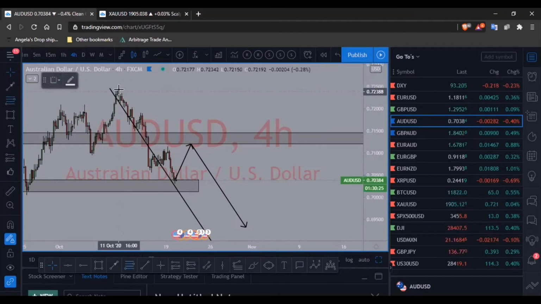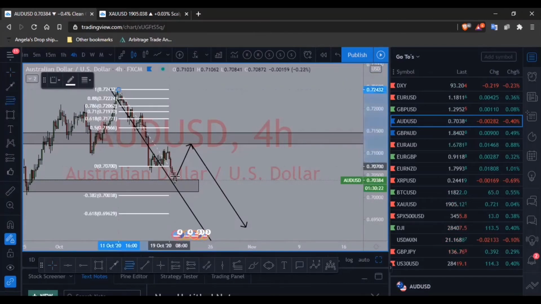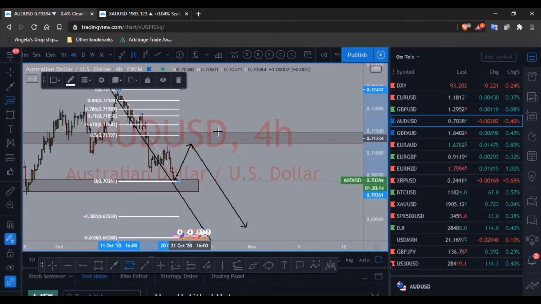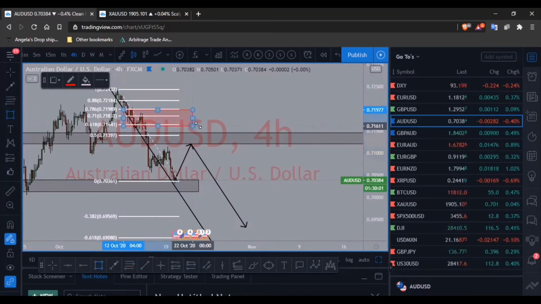Then from this impulse, we don't have any type of retracement, really. I don't even like that retracement. So for price to come up to the 50% at least, which lines up with this resistance, that'd be nice. Although I don't like the 50. You guys know I like this zone up here way better. I'm going to draw it out even. But the likelihood of price coming back up here, I don't really see it that much. But I do want to see price come to at least this zone where the 50% Fibonacci level is at.